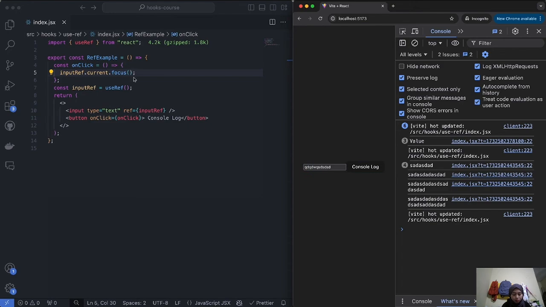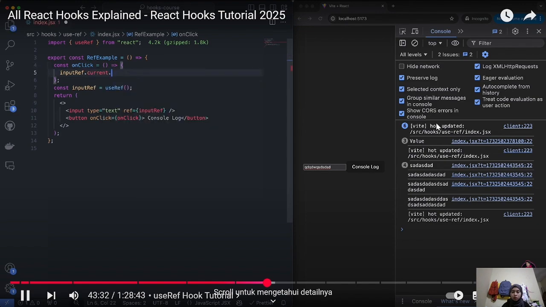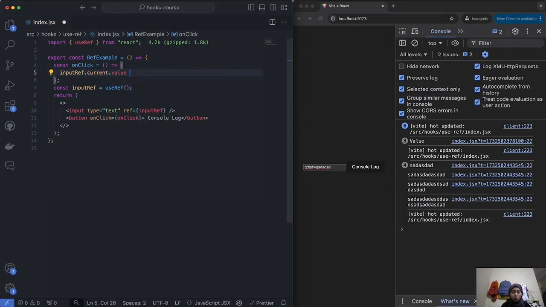But if you remember, I just said that if I change a value inside of this input ref, it won't trigger a re-render. For example, if I wanted to change the input ref.current.value, which we know represents what is currently typed on this input, to the word Pedro, you should see that when I click console log, it will change this thing to actually say Pedro.